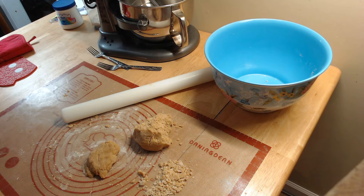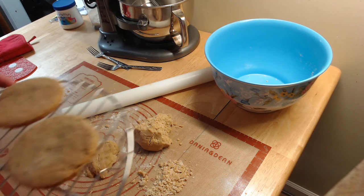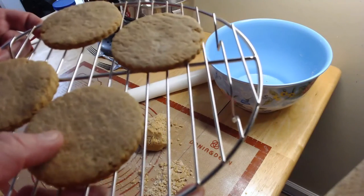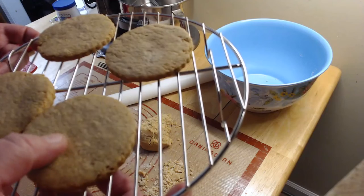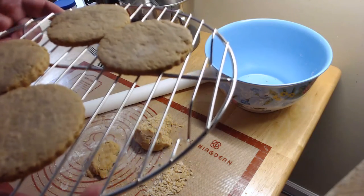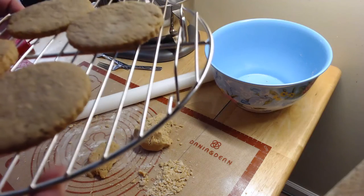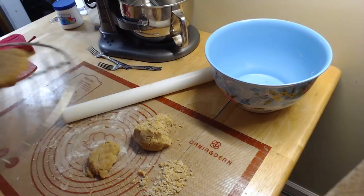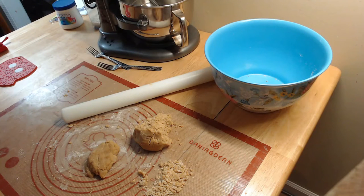All right, these are the ones cooling. They kind of don't look much different once they're out. They're just like a cookie form. They have a soft texture a little bit to them. We're trying to find that sweet spot. This is the first time we've made these. We don't want them too done because moon pies are soft. So we are letting these cool. They're really hot. You want them to be cool because we have to put the marshmallow cream in the middle.